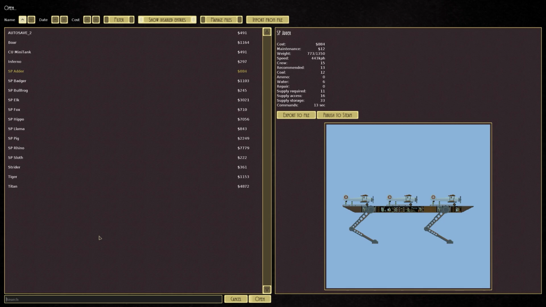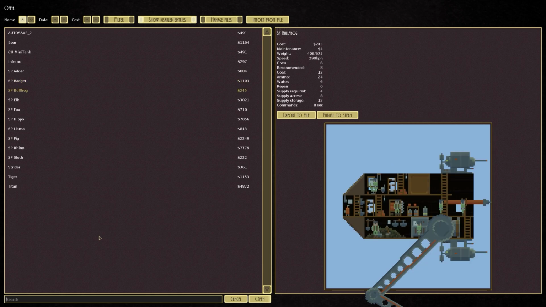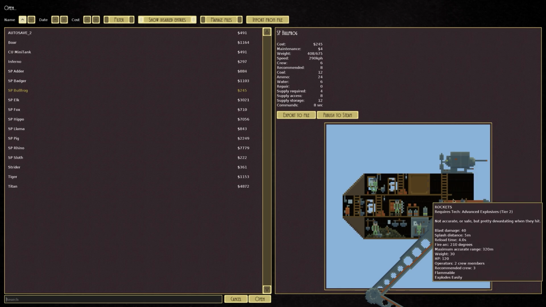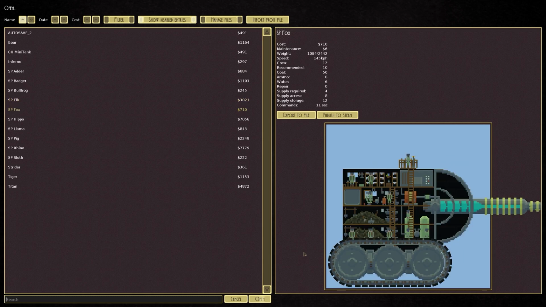We've got the Ad, which is a relatively inexpensive carrier, although it's not that effective. The Badger, which is very effective, a long-range aerial torpedo launcher. We've got the Bullfrog, which is, well, it's cheap, and that's its main feature. 2 external torpedoes and a rocket. We've got the Elk, which is based on something called a Winter, which was something we made years ago. And it's exceptionally effective, and you would expect that being 3,000. We've got the Fox, which has got this suspendium ray.